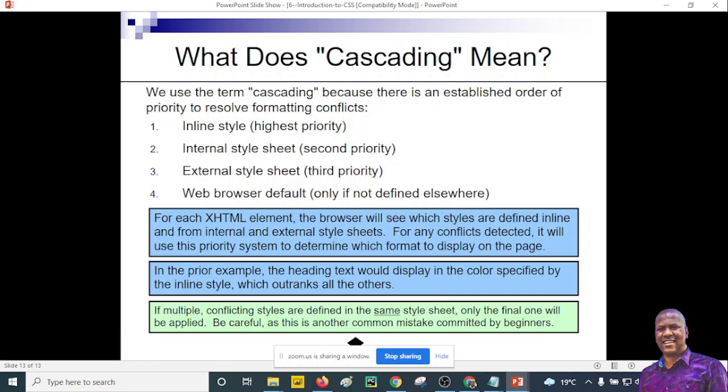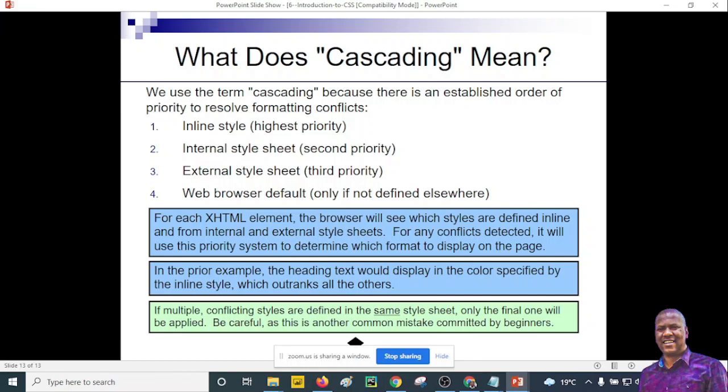Inline will always be given the highest priority, then the internal option is applied, and of course the external one is the third priority. So take note of that.